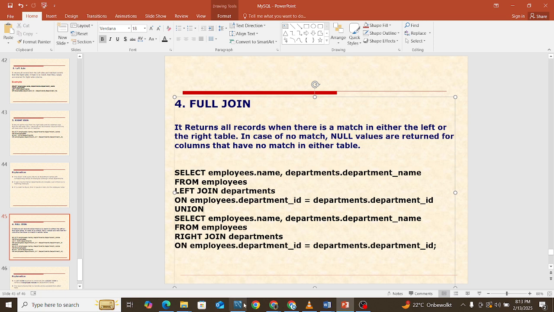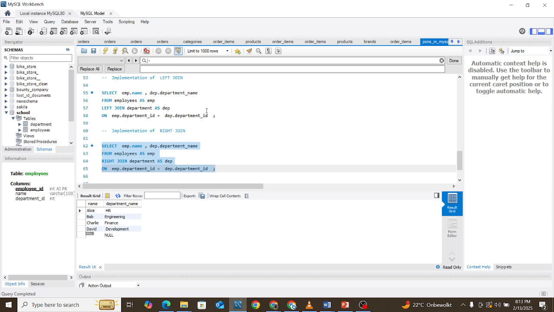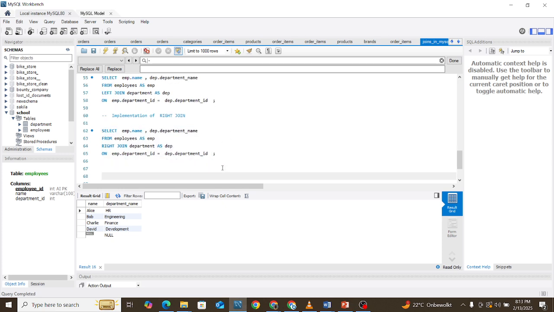I think this one is just quite easy, because now let's have an implementation of a full join. Let me add this one in caps, full join.